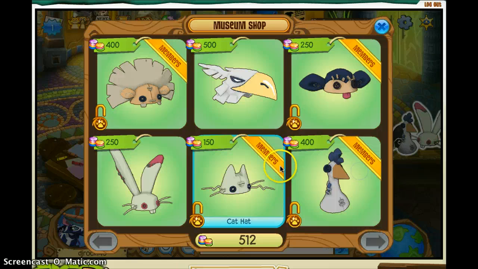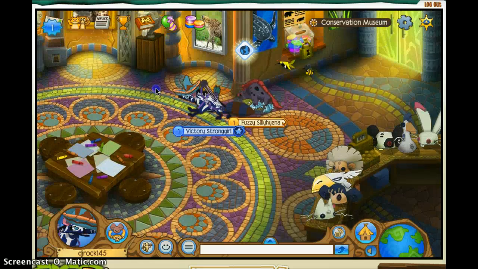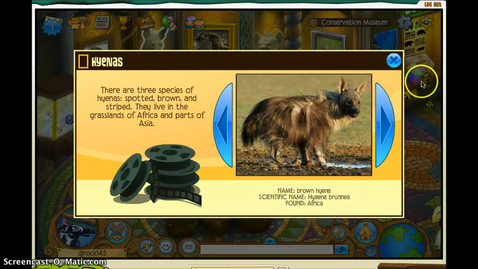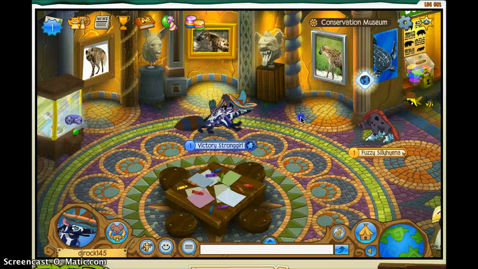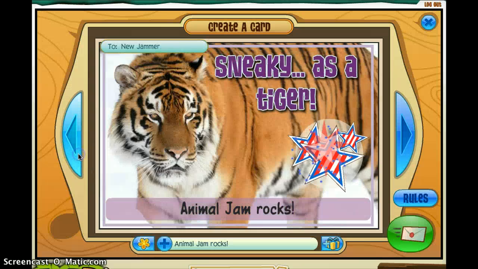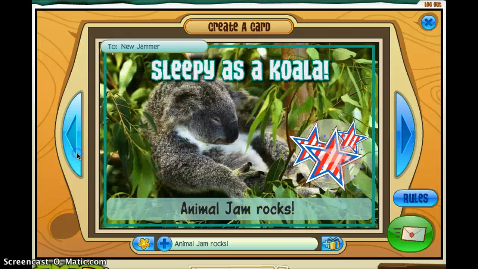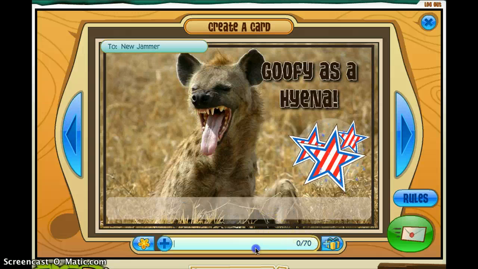Okay. I really don't like the shop. I miss the plushies. It was so nice and cuddly. That looks like a kangaroo. I'm totally going to send this new jammer. I really like these new ones. I want to collect them all. Goofy as a hyena. Yeah, I love that.